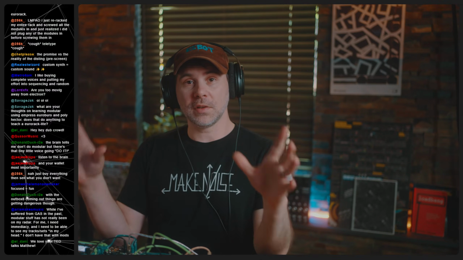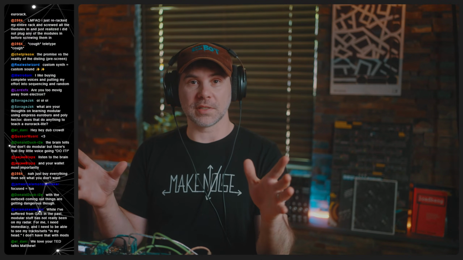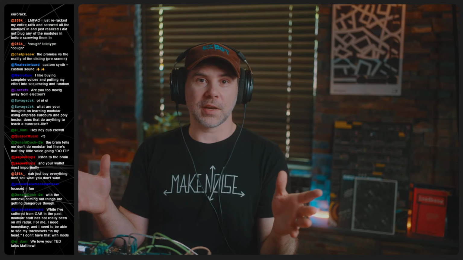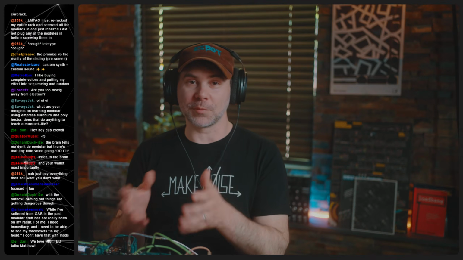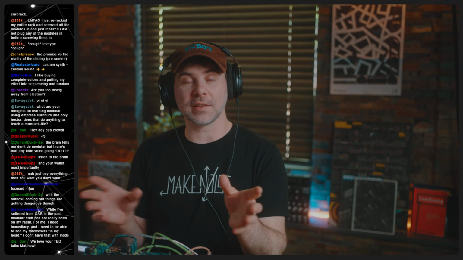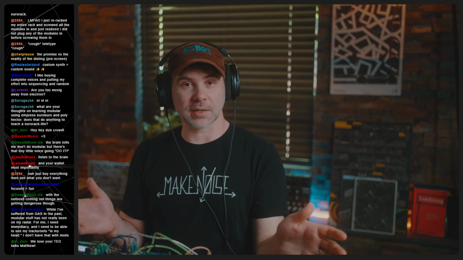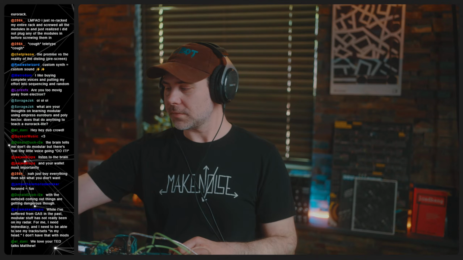Also, think about the build out on a Groovebox, for instance. What does a good Groovebox have, right? How many tracks does it have? How many synthesizers does it have? How many drum tracks does it have? Stuff like that. Can you build something like that in your case? If you want to build a Groovebox, that makes sense.